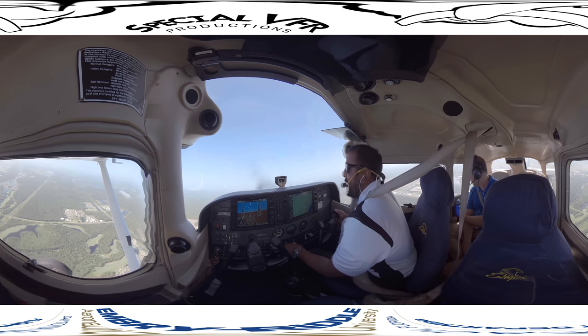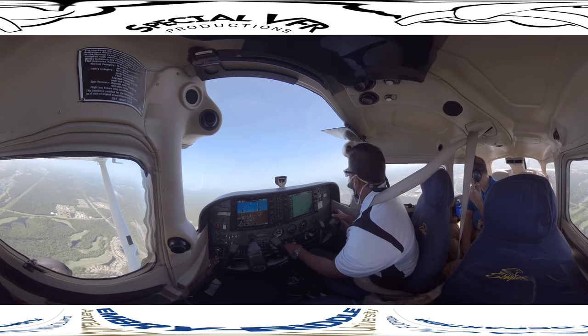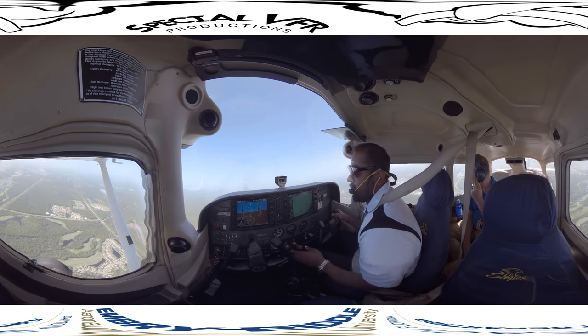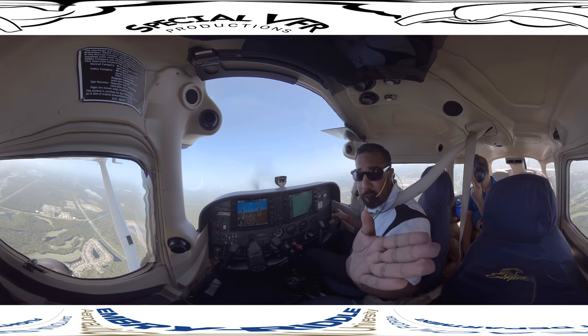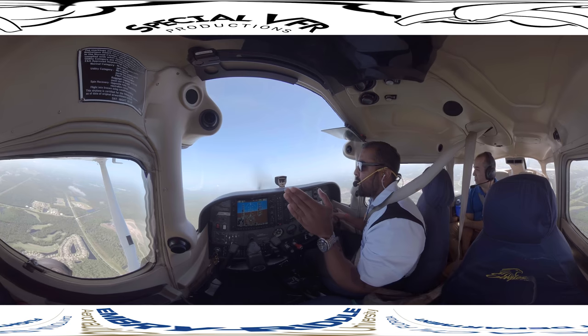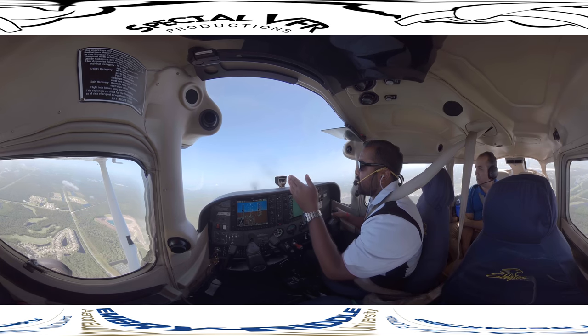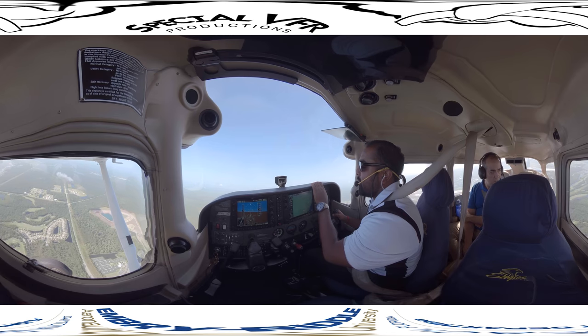As we go around flight, we are VFR, so you want to make sure that you are looking out for traffic. The best way to do this is to start right behind you, look at your left wing, and slowly scan like a radar left to right. It should take you about 9 seconds to get back to the magnetic compass right here.